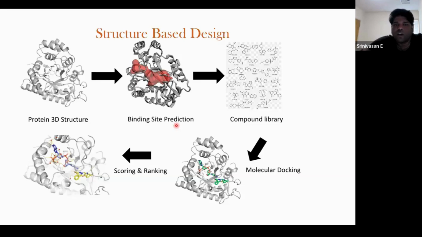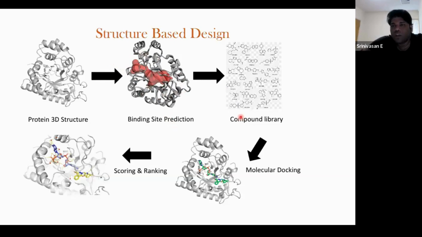That will be a big challenge for us. It depends on what type of protein, what type of molecule, or what type of disorder you are working with, and then you can find these particular binding sites. So once you find the binding site of the protein, then you can move towards the compound library identification.